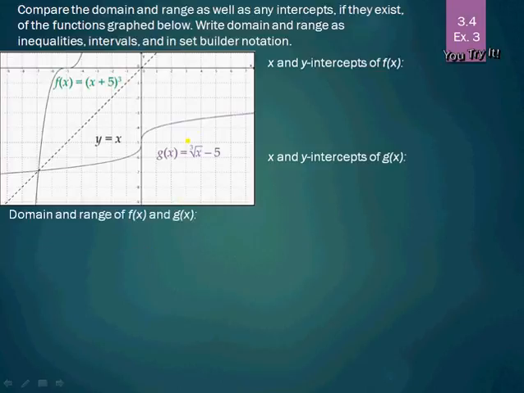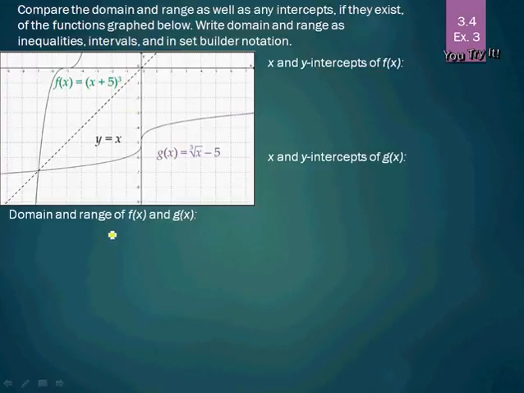With cubic functions, they both, as we can see with the green and with the purple, go left to right for infinity on the x-axis. Also, both go bottom to top for infinity, and there's no breaks. And because of the equations themselves, you can put in any x value. There's no restrictions like having a negative under the square root or anything like that. Same with the cubic. So they are both just all real numbers.